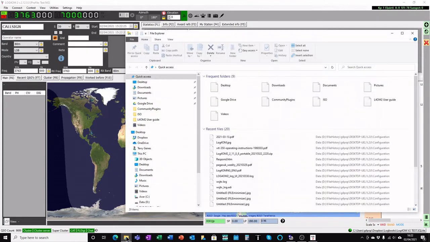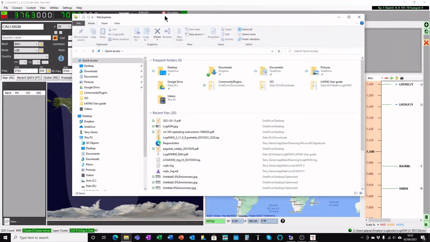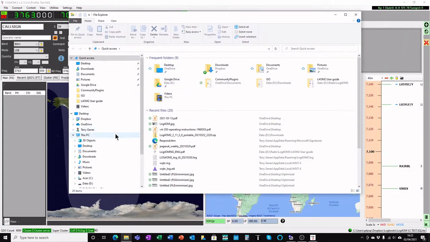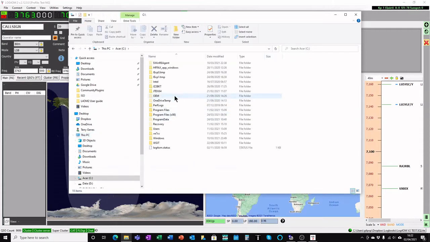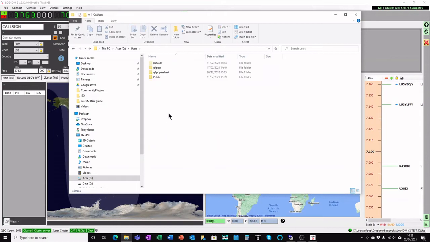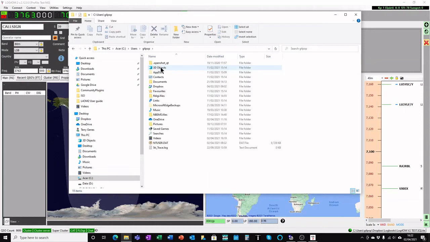If you open the File Explorer on your Windows program and go to this PC, find the C drive, the user folder, and you will have one here named Fred, Tom, Dick, Harry, your call sign or whatever. Double click on that. Double click on the app data.